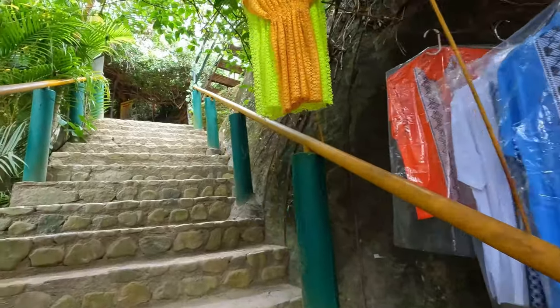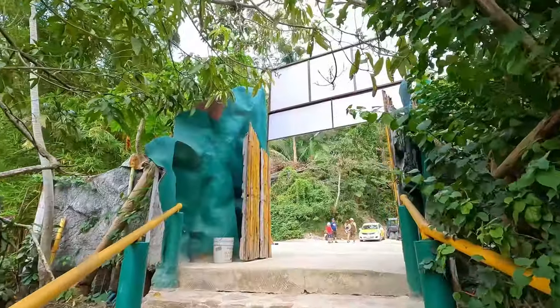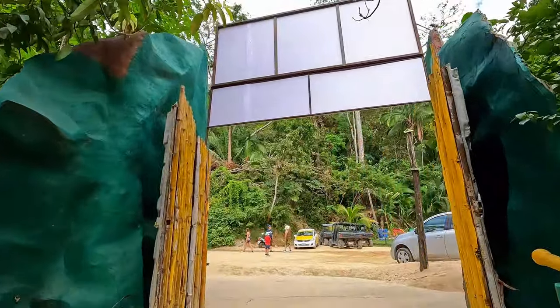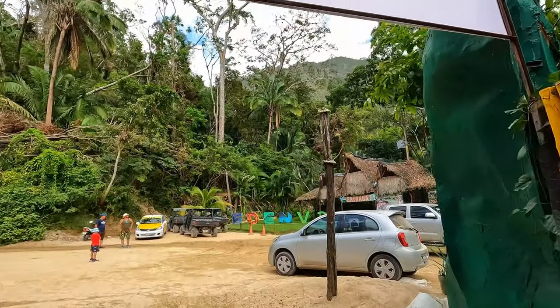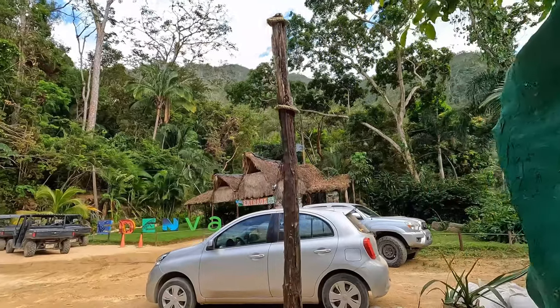And that is the end of the city tour. And honestly, if you can get it for a good price like we did, it's actually a nice way to spend the day and learn a little bit about Puerto Vallarta. The tour is about 6 hours long, so make sure to get some breakfast and bring food if you're not planning to eat at the restaurant.